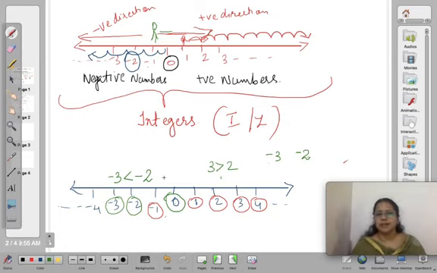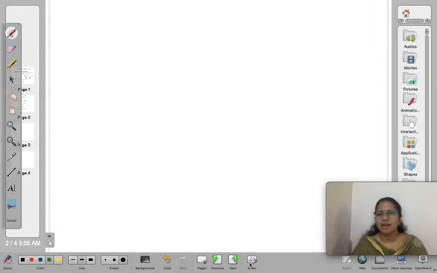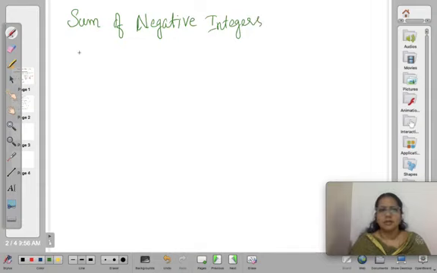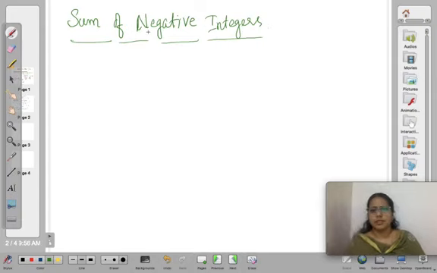That's all. Then showing changes on the number line is something we can do, but before that, let me introduce two very small rhymes to find the sum of negative integers and positive integers. This is a small rhyme and it is very easy. When you do the operations using this rhyme, it will be very easy for you.